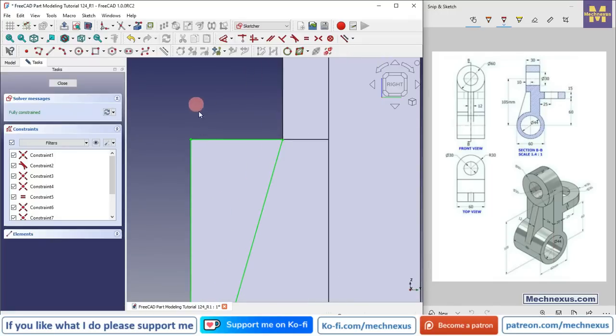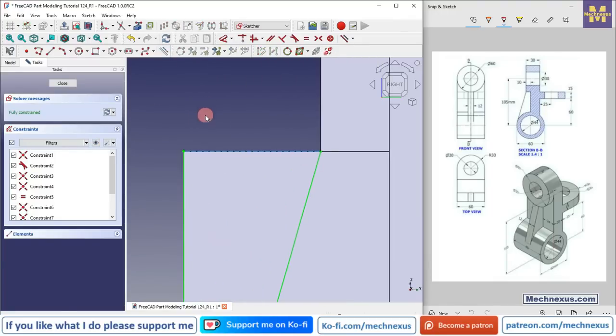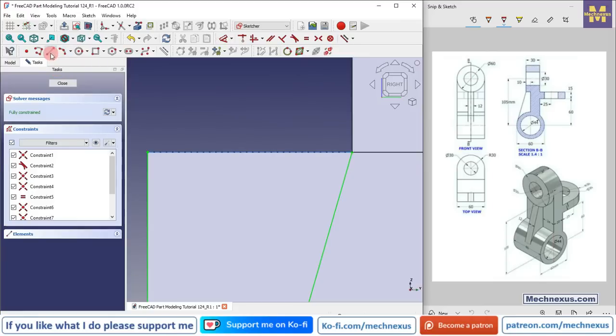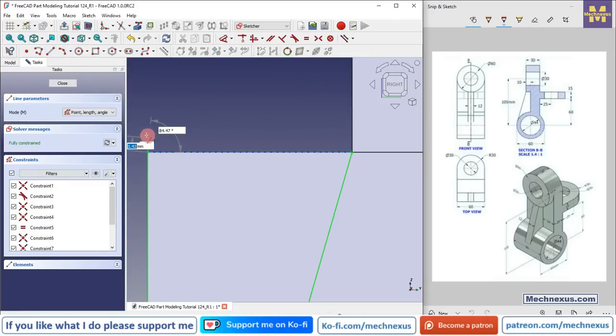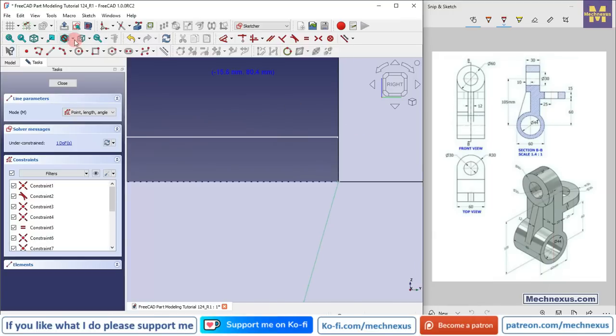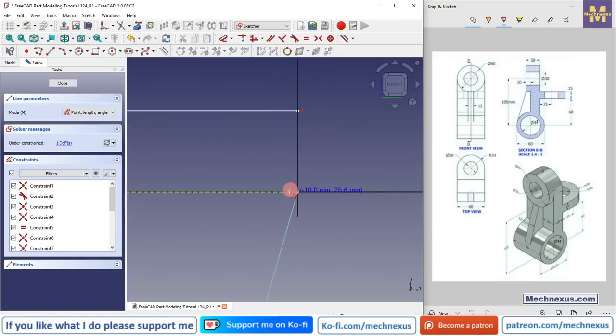and here what we will do, we will select this line and make it construction, and we will select a line tool and from here we will switch to the wireframe and join it.